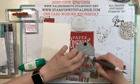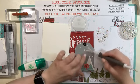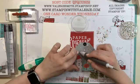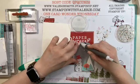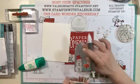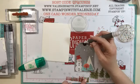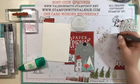Now, I'll put a couple of the little silver sequins because I just want it to be like a little snowfall scene, but kind of whimsical. Obviously, it's not going to be a perfect snowfall scene because it's not real snow. Get that one on there. Probably should poke it with this. Now my finger will be all sticky. That's one of the mistakes I do make.